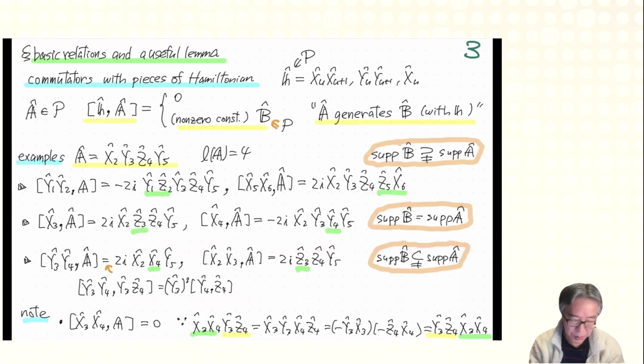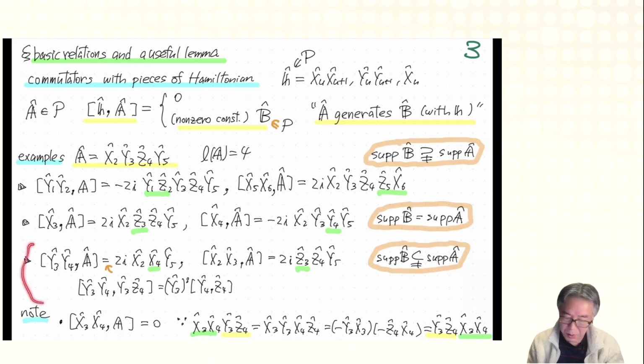And this happens, for example, if you take the commutator with y3, y4, y3, y4, and then the relevant commutator is this. But in this case, you have y3 in common, so you can pull this out, and you have y3 squared. This is simply 1, and you only have to look at this commutator. So you get this. Okay. In this case, the length is still 4, but the number of Pauli operators decreased. And in this case, the number of Pauli operators decreased, and also the length became shorter.